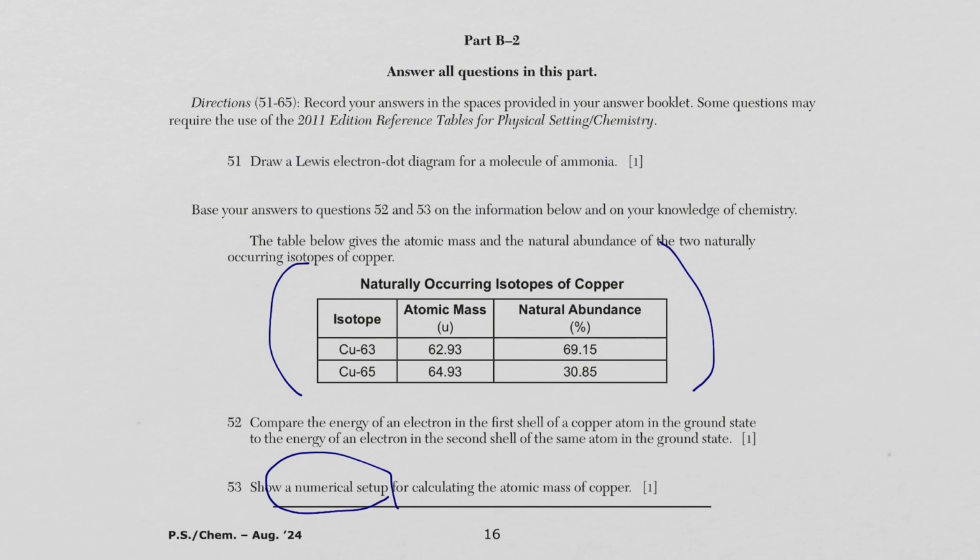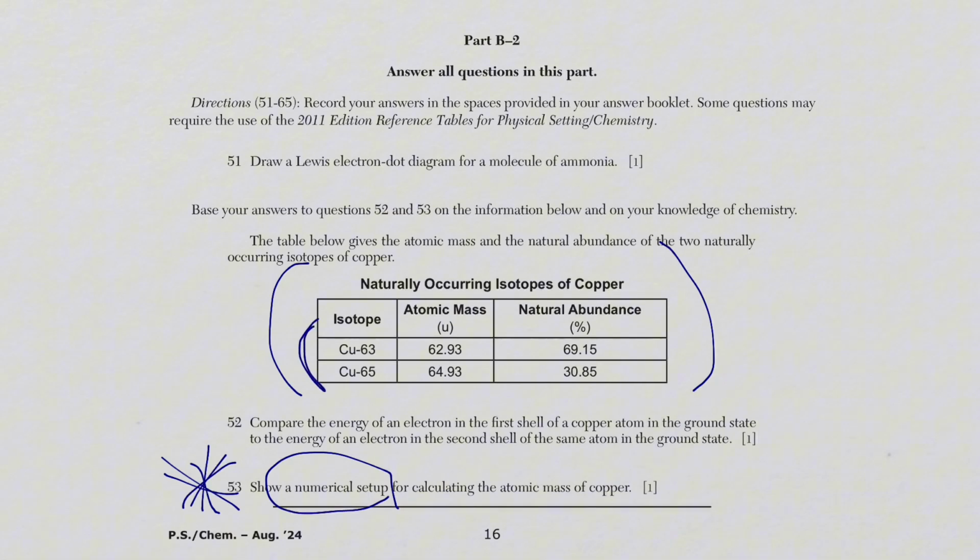Reference Table T has all of your mathematical equations, but this one is not there. This question shows up all the time on the Regents, every single time. So that means you're going to see this a lot between now and when you take the exam, and of course the day you take the exam. Anyway, what we're dealing with is known as a weighted average. So let's go over that first.